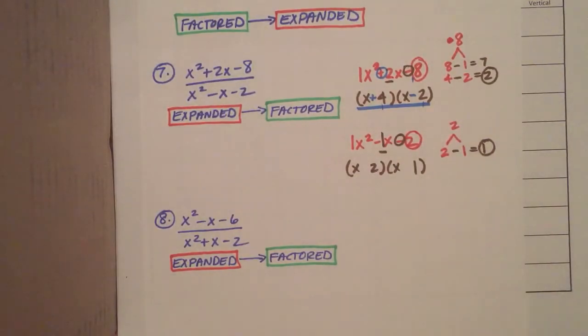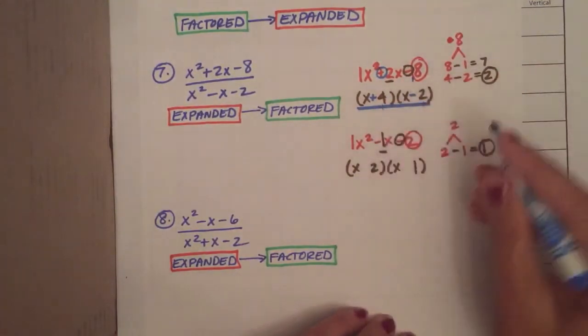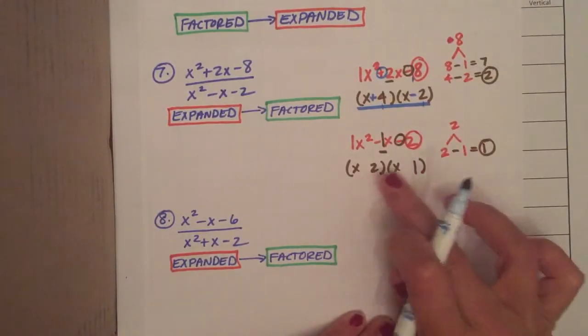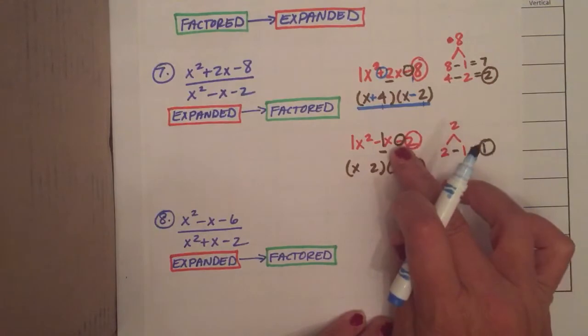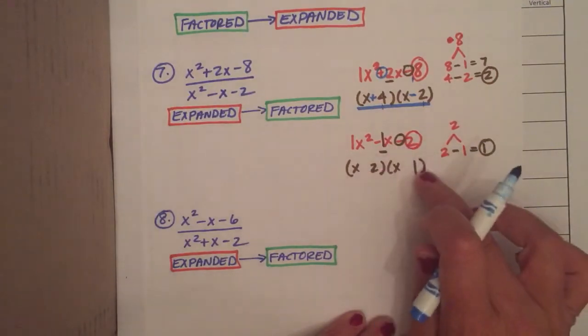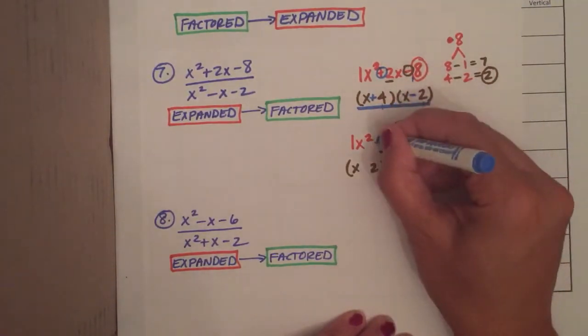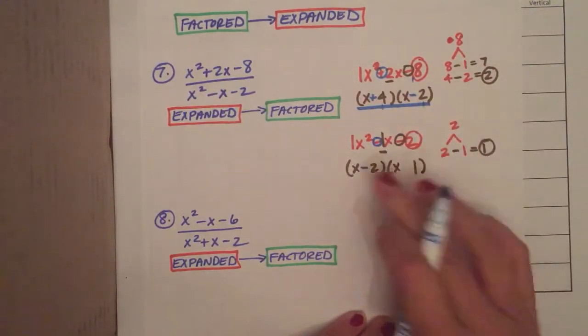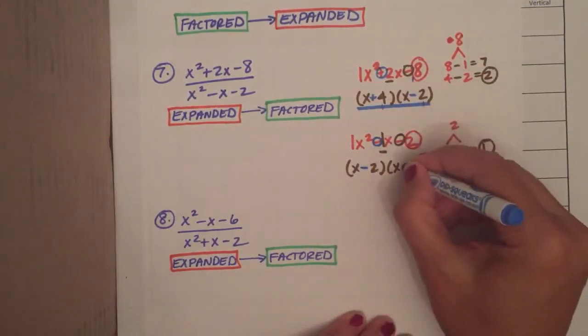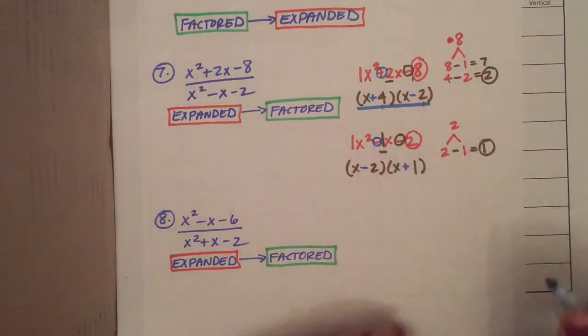So to determine the signs of my factors, I know they're going to be different. If one is positive, the other is going to be negative because I have a negative c term. And in order to get negative 2, I have to multiply a negative times a positive. My b value is negative. That means the largest one, which is the 2, will be negative. And then since it's a negative c value, that one will be positive. So I have now found my numerator and my denominator.